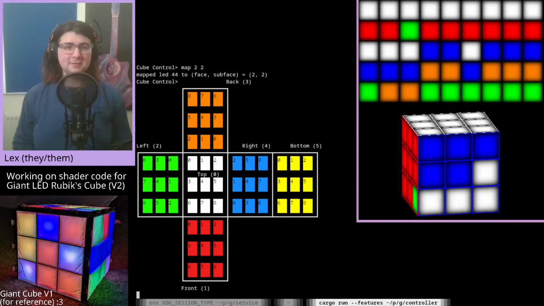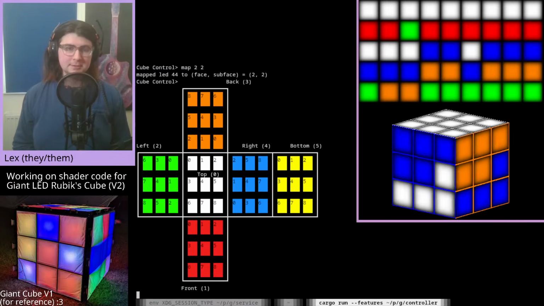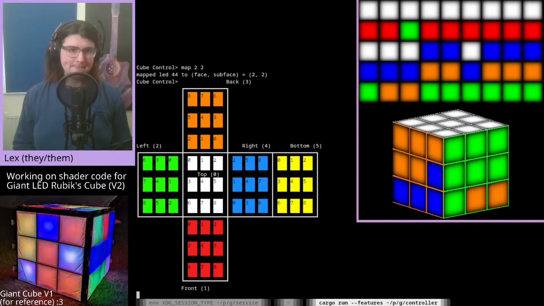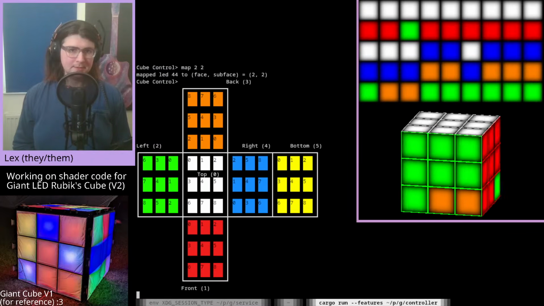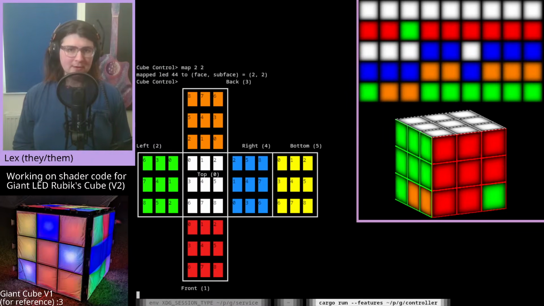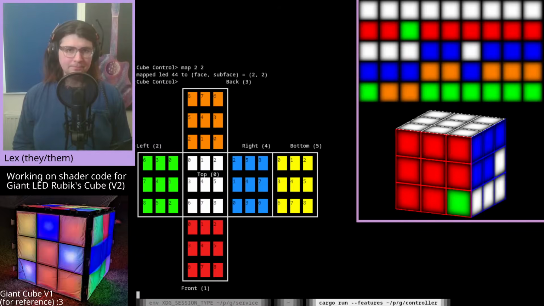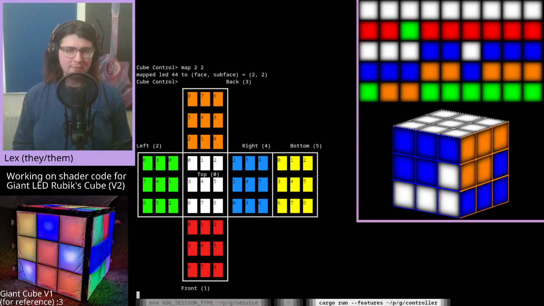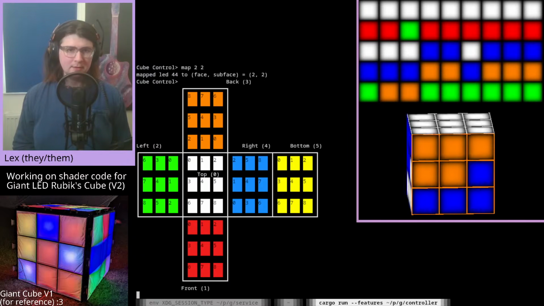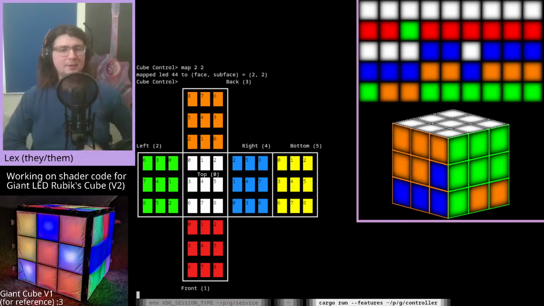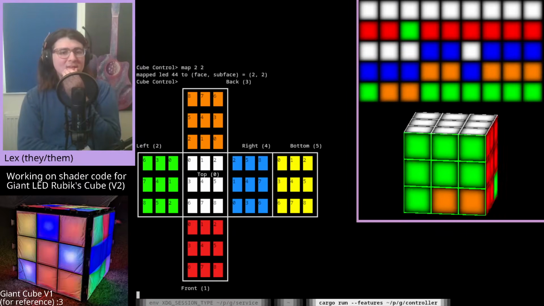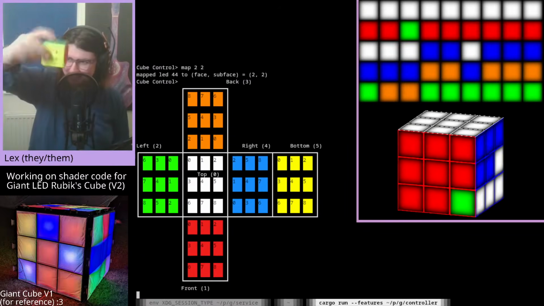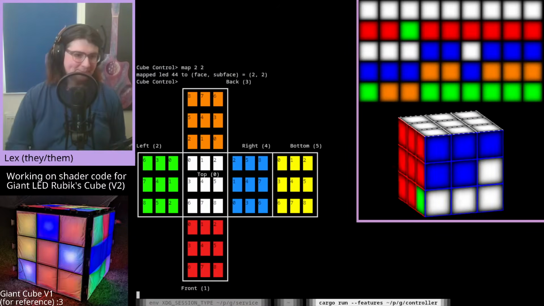I think I've got the top face correct. The top face looks good. The middle slice almost looks good. We've got a straight orange. The back is supposed to be orange. It's like, how have I got the blue face so bad? I don't know how I've done this. I've got an edge that's a green and a blue. That should be impossible because green and blue are opposite colors on the cube.